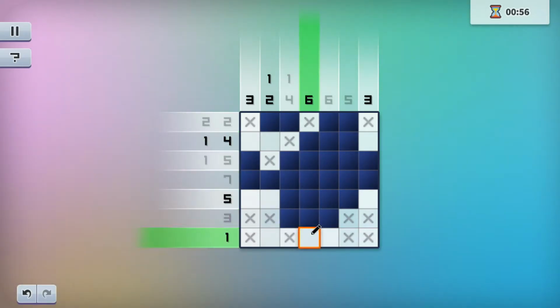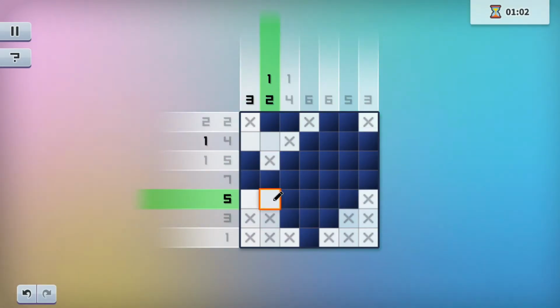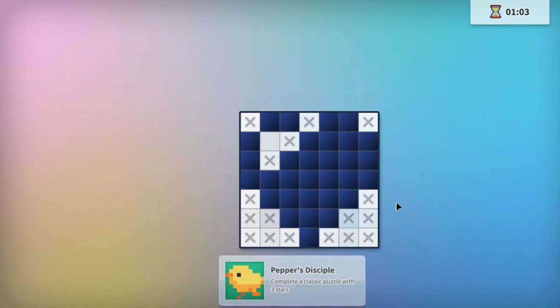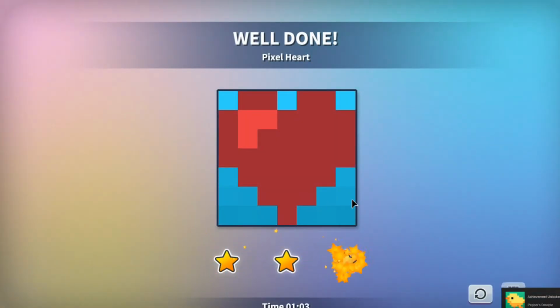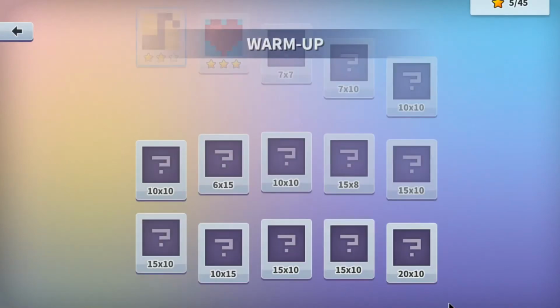One, two, three, four, and there's our one right there. Four, five, one. Oh, a heart. So anyway, I love these games. Wish that would get out of the way. I love these type games. I don't know what that is.